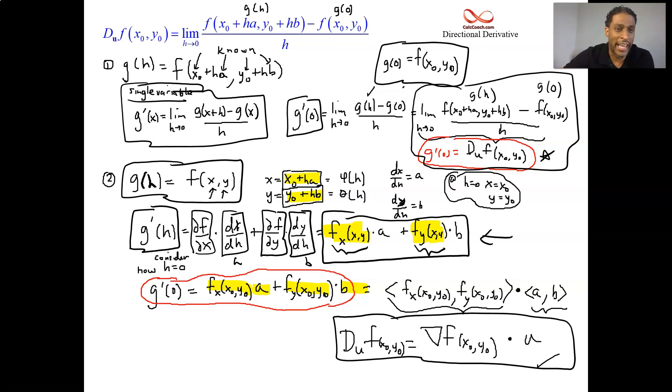What you do is a renaming of the function. You see, h is a known value. h is going to go to zero. x naught is known, and a is known, and y naught is known, and b is known. And so what's going on here is that you have yourself a function of h. So you do a renaming where you have g of h is equal to the first part there, the f of x naught plus ha, y naught plus hb. So that's your function of h. When h is equal to zero, you'll have x naught, y naught. And so what you're doing then in this renaming is you're creating a single variable function, which then turns your limit into a single variable limit.